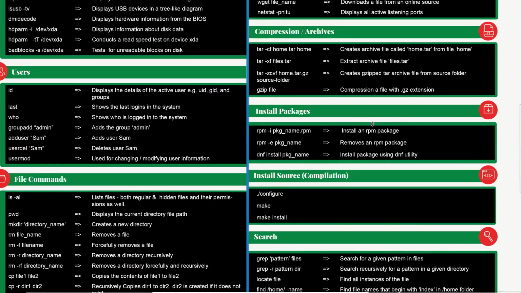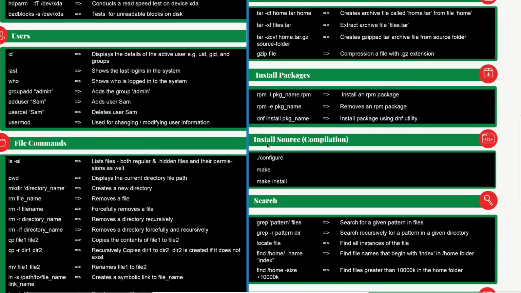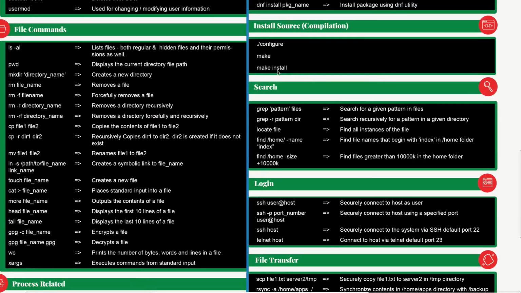So continue. Install from source. There might be situations where we do that, and you will see the examples later, but you see 3 steps here. The configure command grabs the dependencies for you and installs them, or tells you that you should go and install them. Make just compiles the source code for you, and make install just puts the binaries into the correct path of the operating system.